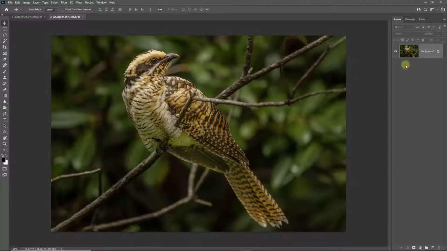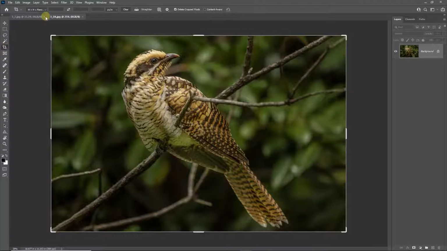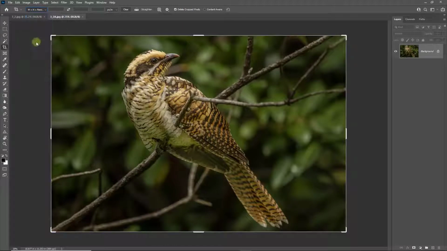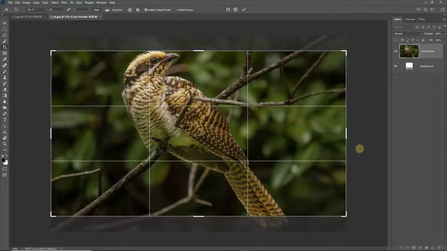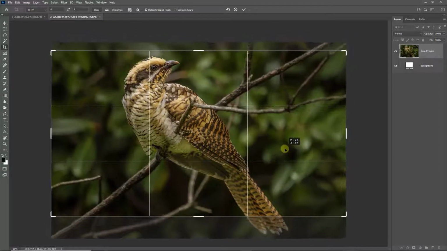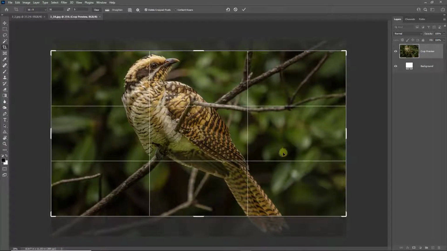If I select the crop tool for an image like this in Photoshop, I can go to the top of the screen and I can determine to select a 16:9 aspect ratio. But when I do that with an image like this, you can see an obvious problem. I can move the image about, but I can have the tail of the bird in the shot and no head, which is clearly unacceptable. Or I can have most of the head, I get that right to the top, but we still lose some of the tail. So this is the sort of image which defies cropping from 3:2 to 16:9.